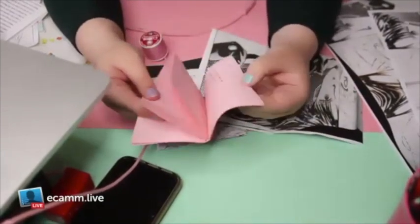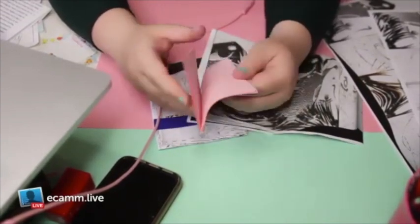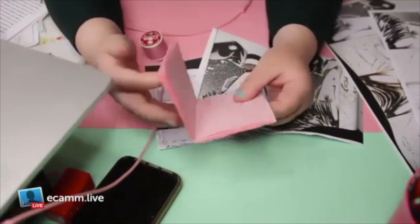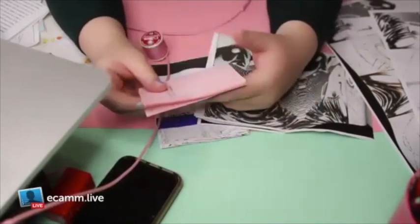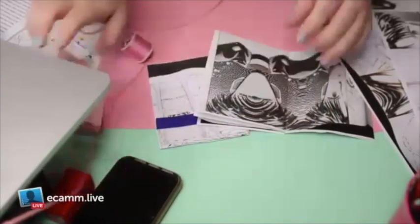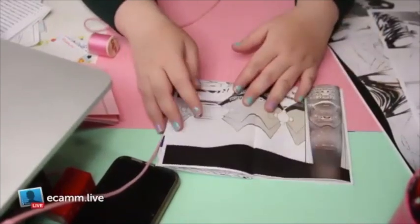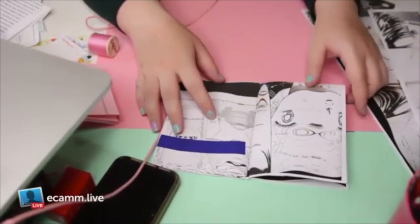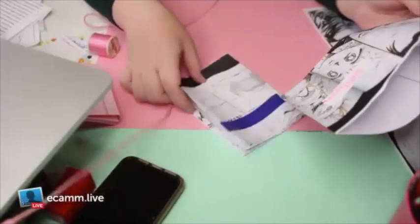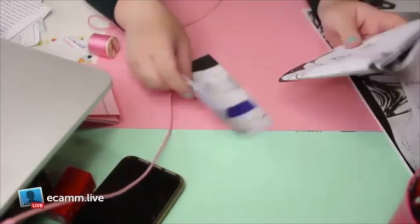Because obviously this one's smaller because it's made out of A4 pieces of paper, but it's two zines that I made, and the paper I just ran through my typewriter, hence why it doesn't all line up. And then I stitched them together. To do that, I've got to try and remember what I did now. If there's a certain order that you want your pages to read in, you need to figure that out first. But other than that, it doesn't really matter where you stitch it. Obviously, I want that as my front cover. That's my front cover, I have decided.